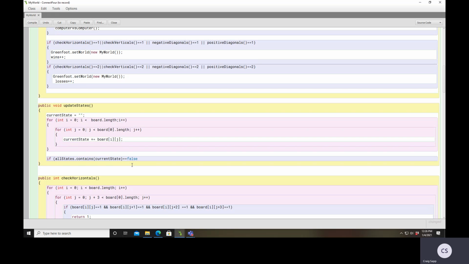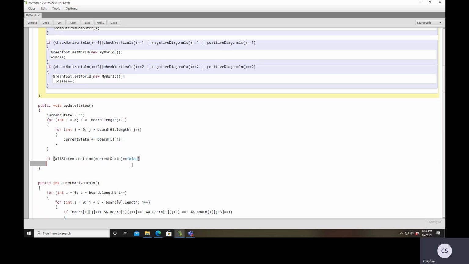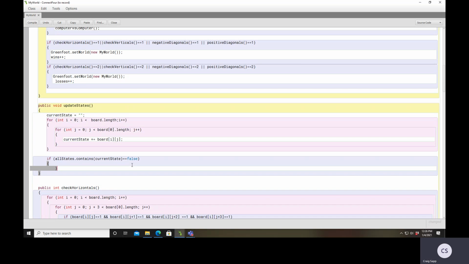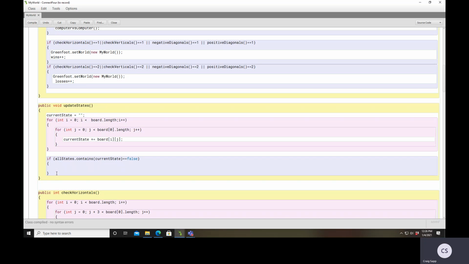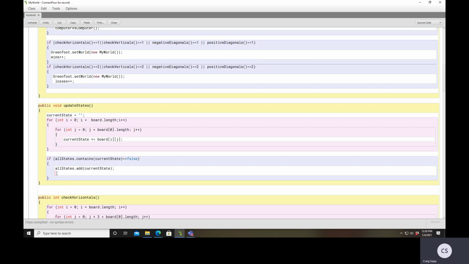And let's see, if it is false, we're going to add it to all states.add current state, and then also all stages dot add.